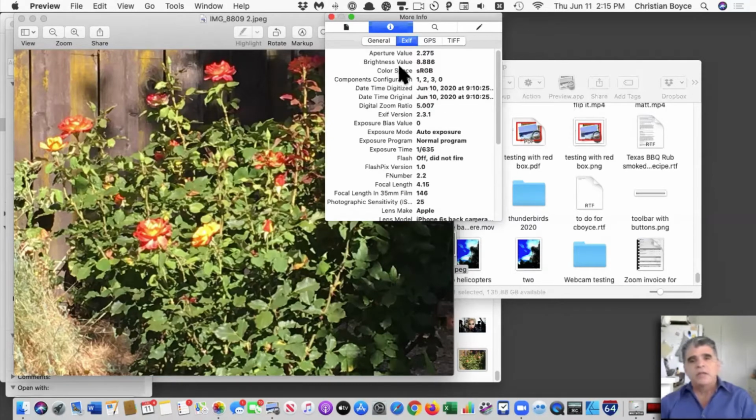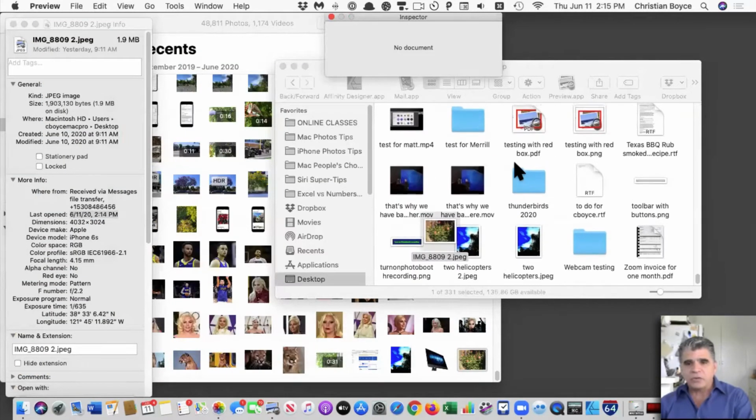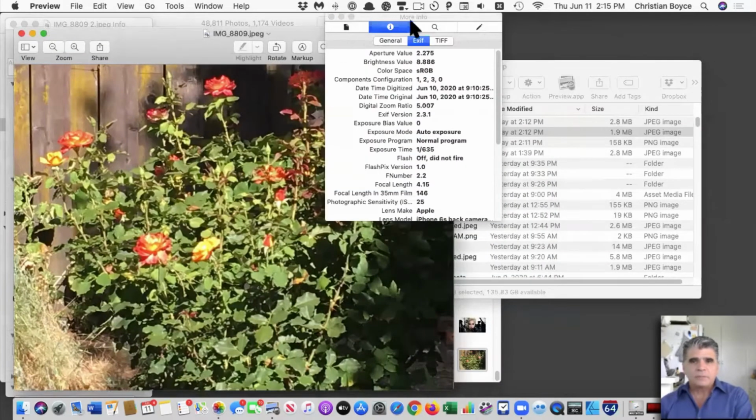June 10th. If we look at the other picture, so this is the one when we had the checkbox turned on, but look at the other one where the checkbox was turned off. Let me see if I can find it. Just a minute. Let me view these as a list like this. I think this is the one where it was turned off. Let's just open this up and see. Oh, that's the one that does have it.